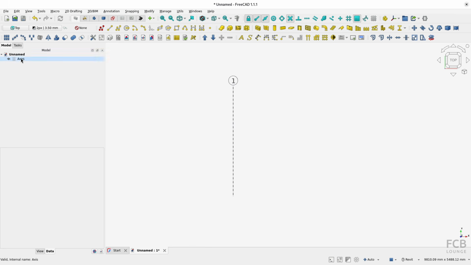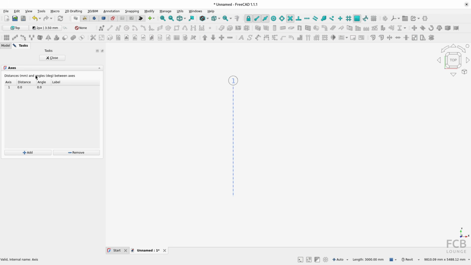To set up the axis, I will double click it, and this opens up an editing task panel, and here I can add or remove individual grid lines. So I will add another axis, then another one, and another one. I said I wanted 4, and this is the distance from the last one.